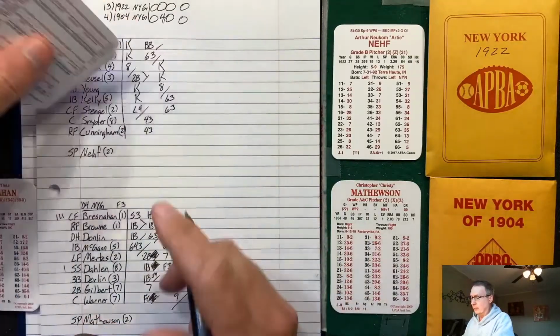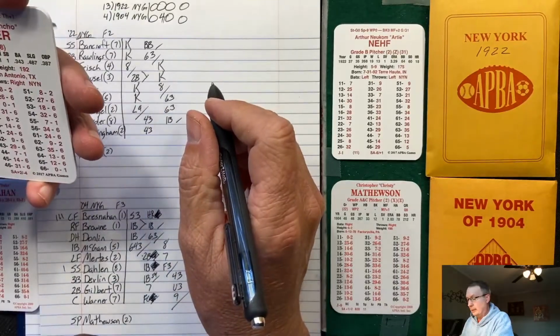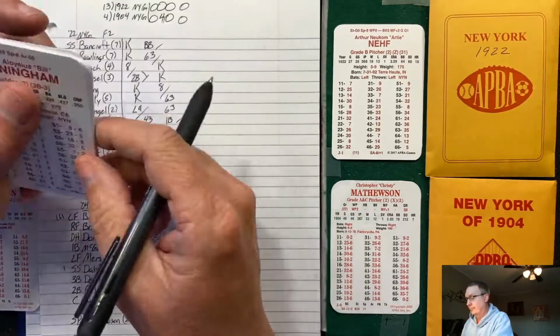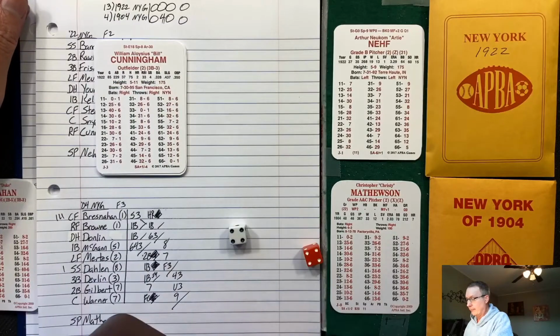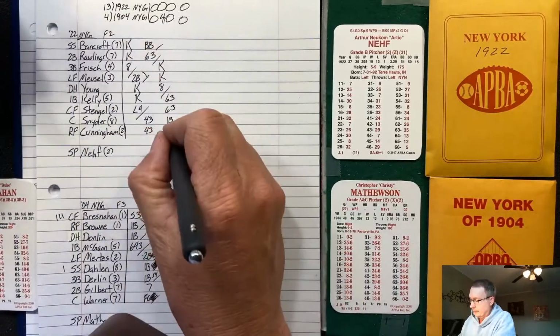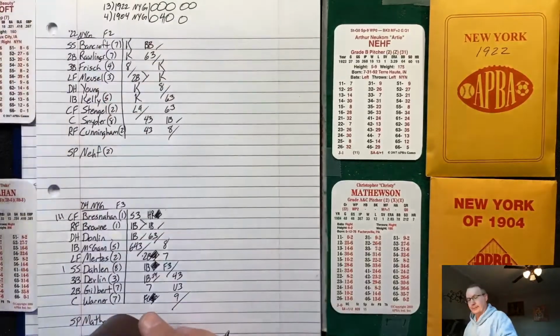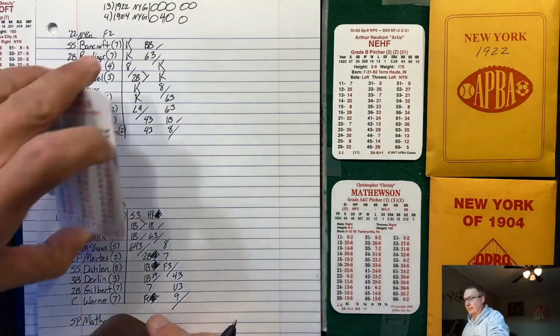15's a 7, single for Snyder. Unless he, well, it's a 26. Still sneaks in there for a single. 2-out single brings up Bill Cunningham. 44's a 7 on a 26. Flies out to center. That is some tough to get a hit off Christy Mathewson. I've gotten 2, a single and a double.